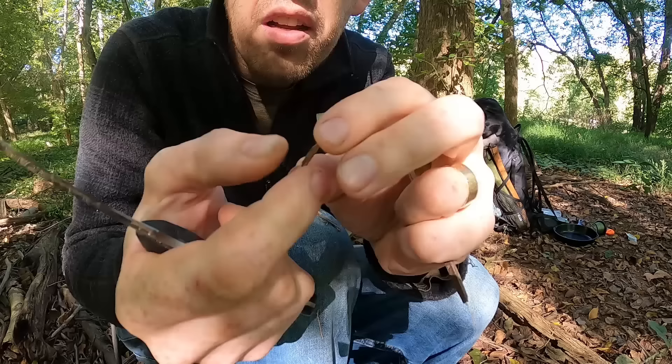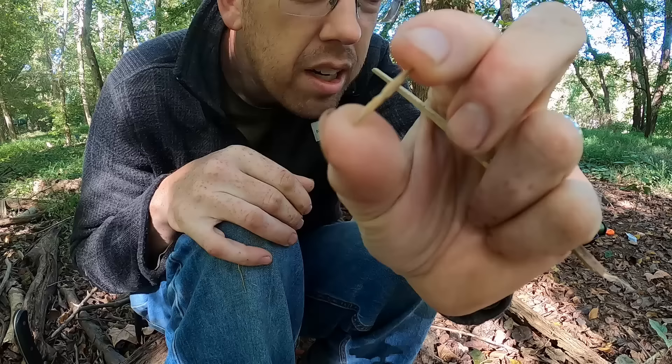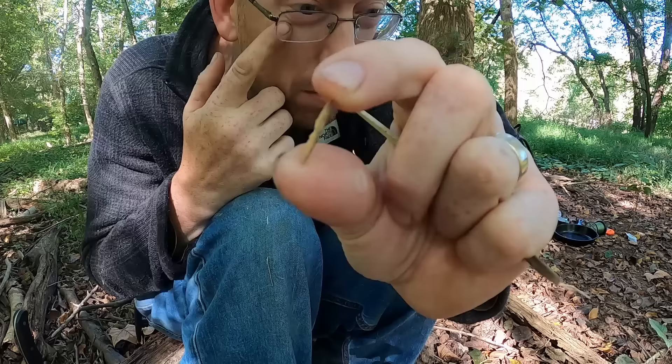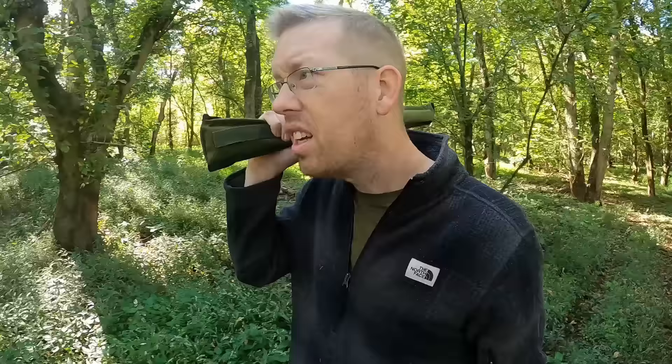Take a little piece like that. Not a job for people with fat fingers. It's just kind of like a little teeny tiny toothpick with a notch in the middle to tie your string. I'm going to mispronounce this fish gorge like a billion times in this video, but it's called a fish gorge. We're going to go see if we can catch some bluegill with this.